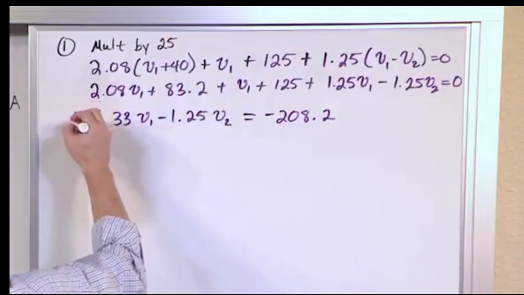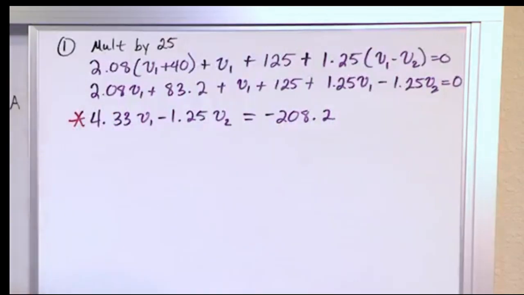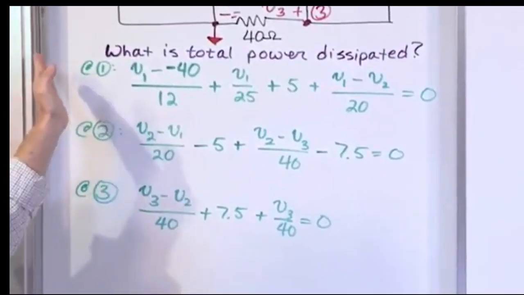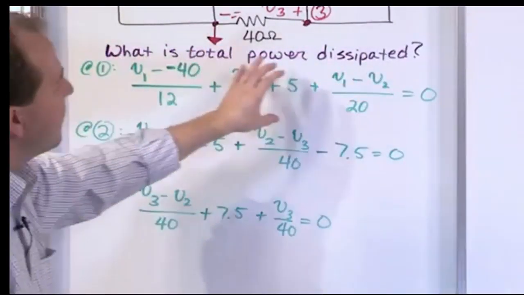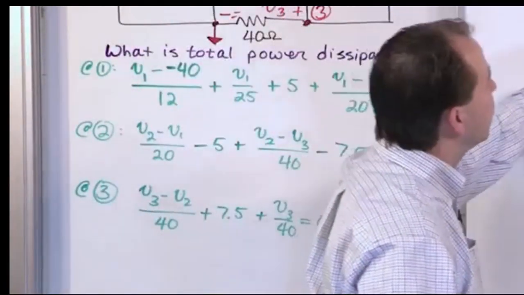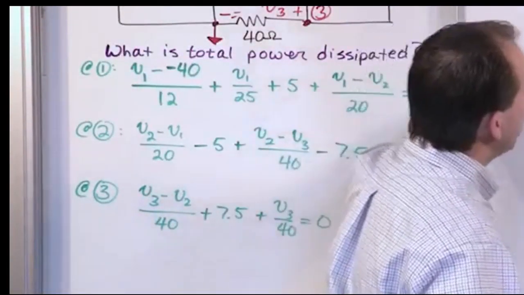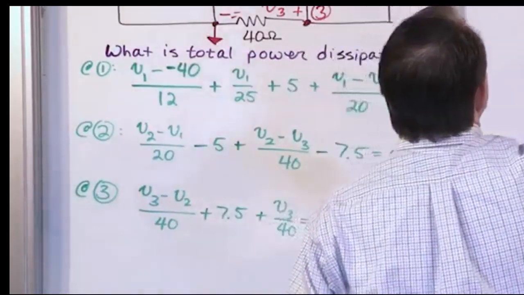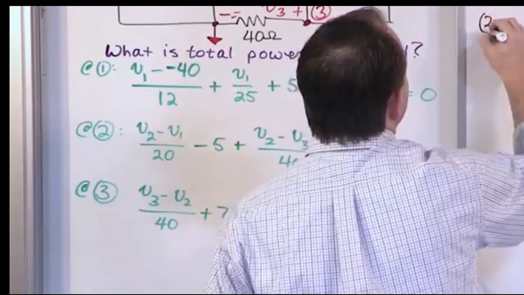I'm going to put a little star by it because that's what we're going to use here in a few minutes to actually solve. So basically all we did is we took equation 1, we multiplied through to kind of get rid of everything, and then we simplified the terms, and this is sort of node voltage equation 1 after we've done the simplification. So next, let's go and do node voltage equation 2.